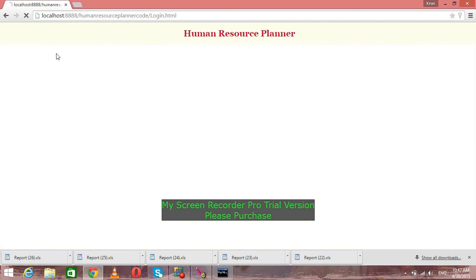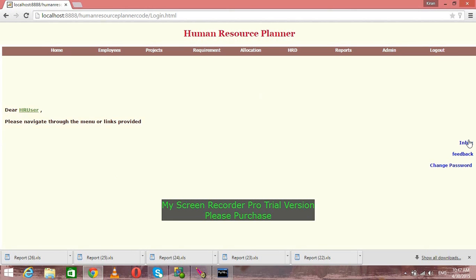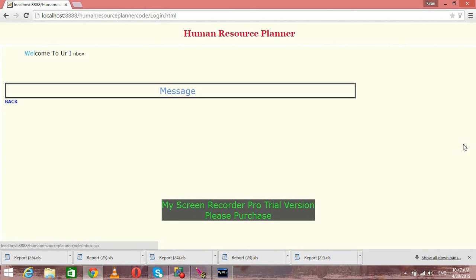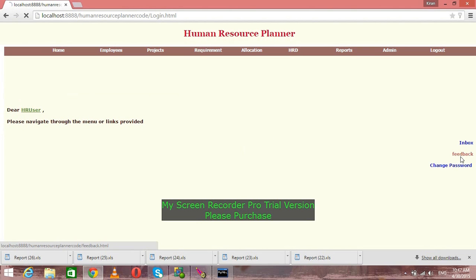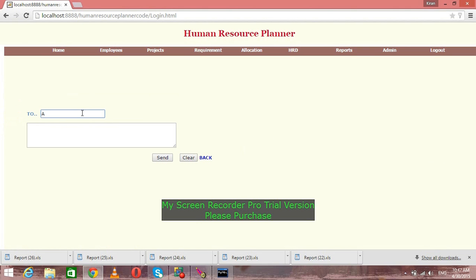And one more thing, every time we can give feedback to a particular user. See, go to feedback and, let's say we are giving a message to admin: add a new user called Kiran, and give authentication as project manager.